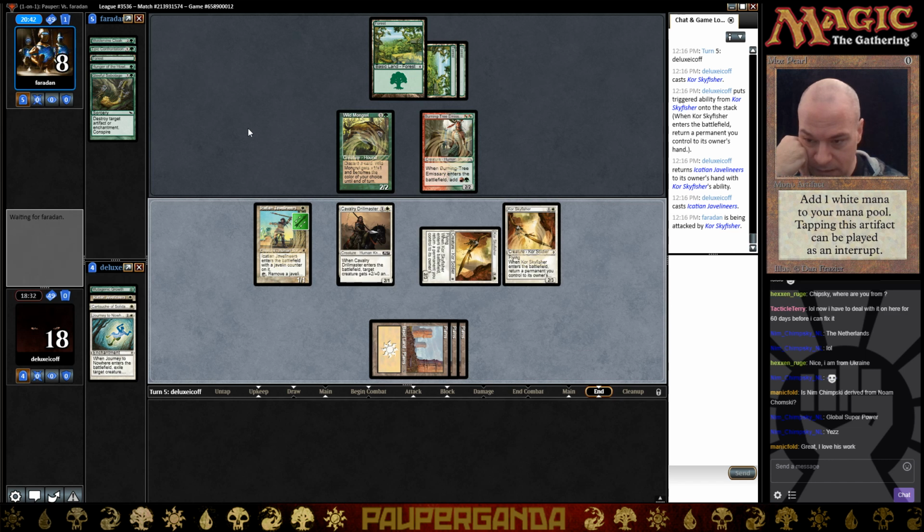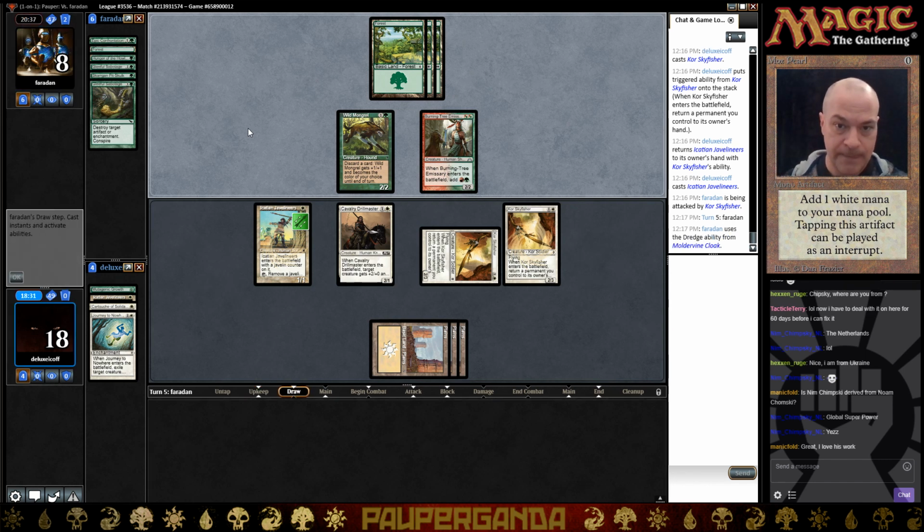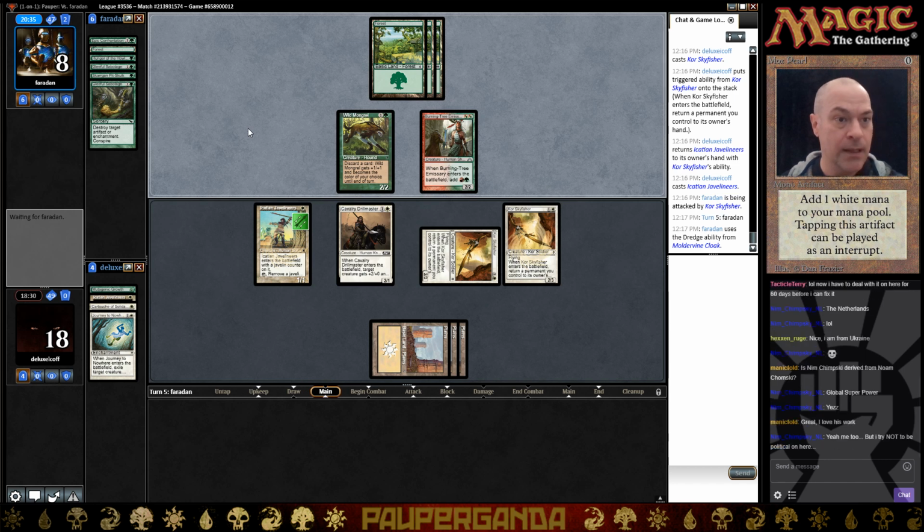Global Super Bowl. What are we talking about here? X and Ruse from the Ukraine. Hey, we've got the whole world covered here. Yeah, yeah. All right. Here we go.